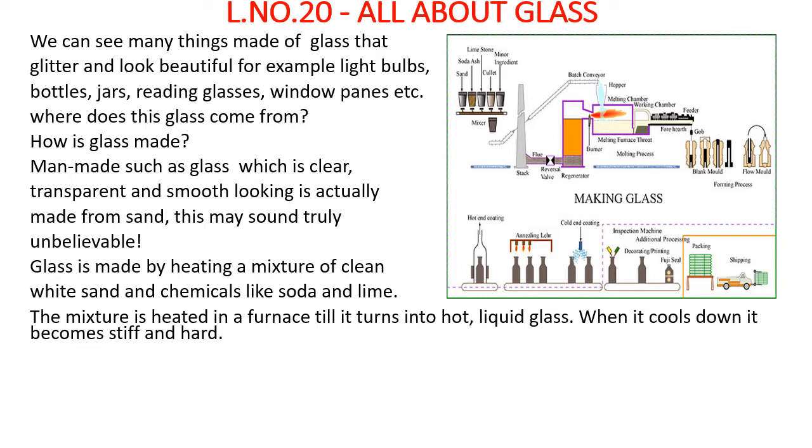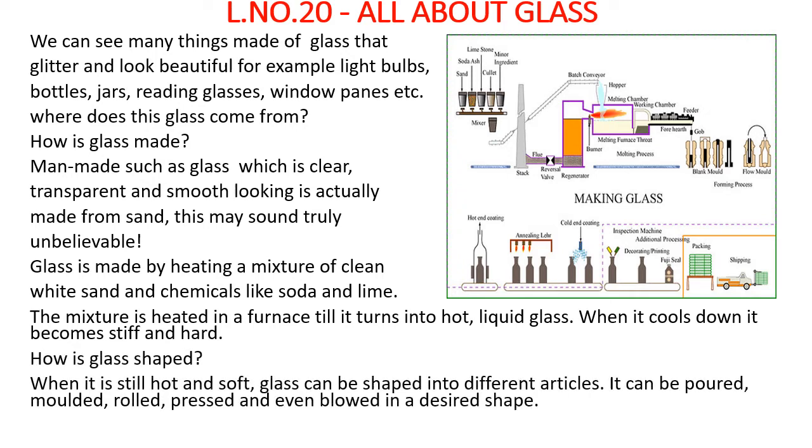You can see that they are shaped molds, and then you get the lovely different articles of glass. Okay, and when it cools down, you get a differently shaped bottle, and then they are packed, and then they are transported to other warehouses or to the shops where they are sold.